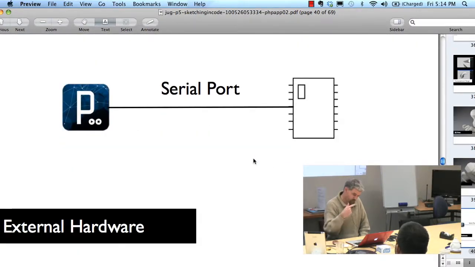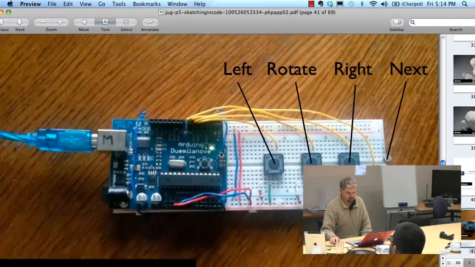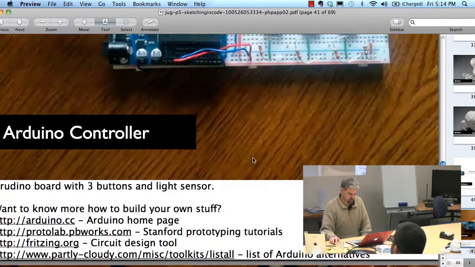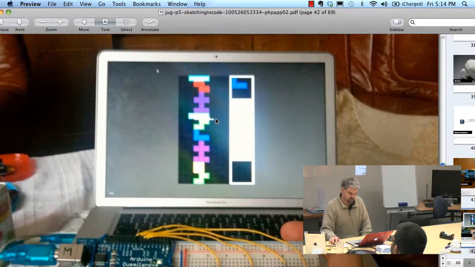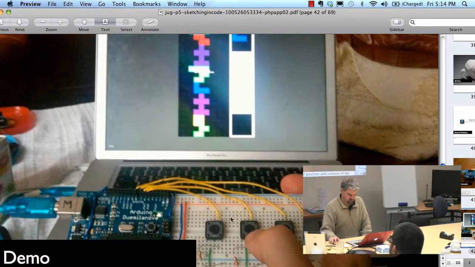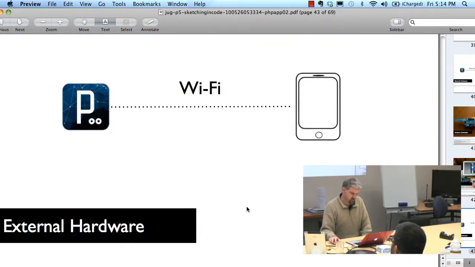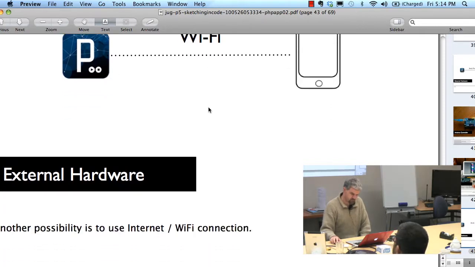We'll talk about this a bit more in the coming weeks, but with Processing, you can also connect to physical hardware. They haven't done that yet, have they? Or they've done that a little bit. Okay, so you've already connected the Arduino to Processing. So you can connect to hardware, and he's done some work on controllers like that. So here's a little controller with Tetris, so you can push the buttons to make the pieces rotate and that type of stuff as well. You can also connect over Wi-Fi.